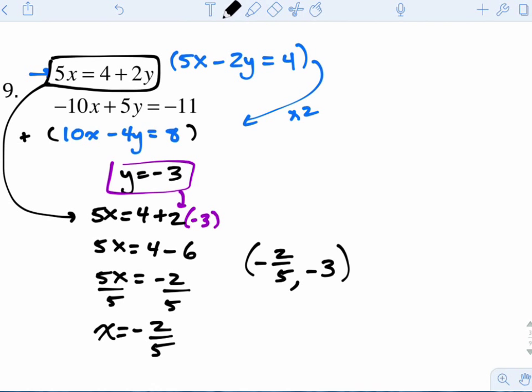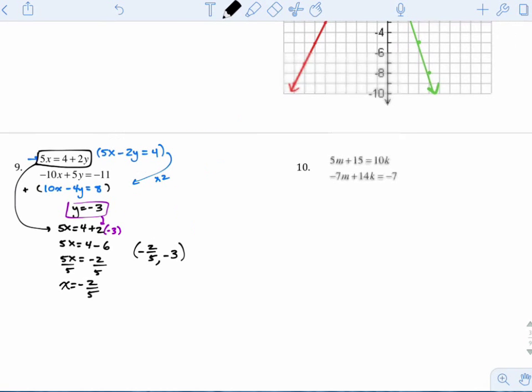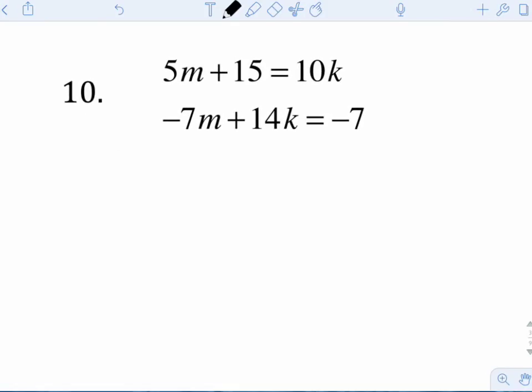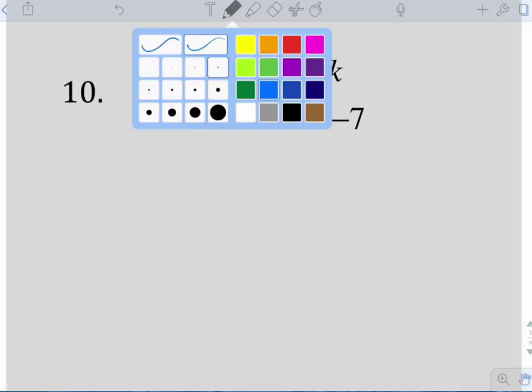So here's one where I use the elimination method. Hopefully we can use the substitution method in this one, just so we can hit them all. Oh, you know what? I'm thinking the substitution method is actually going to work. Not so bad. I'm looking at this first equation, and I see this 5m, and I know that to solve for m, or isolate m, I'm going to have to divide by 5, but with coefficients of 15 and 5 and 10, that's going to be okay. So let's bring this equation elsewhere and solve for m in it.